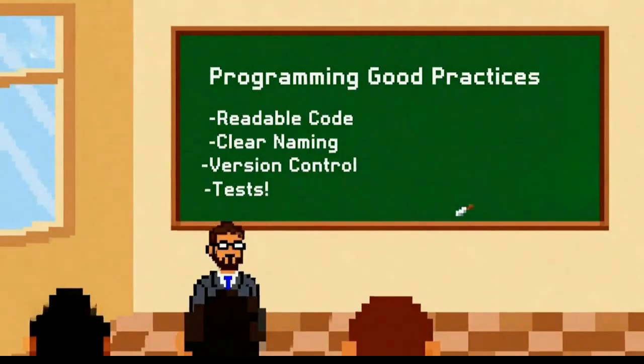Magic numbers deserve special mention here as well. A magic number is a literal value that appears in code without explanation. If you see, if count greater than 42 in code, what does 42 represent? Nobody knows. It's magic. It appeared mysteriously with no explanation. The solution is to give it a name. Define a constant called max_items_per_page or answer_to_life_universe_and_everything, and then use that constant instead of the literal number. Now the meaning is clear.